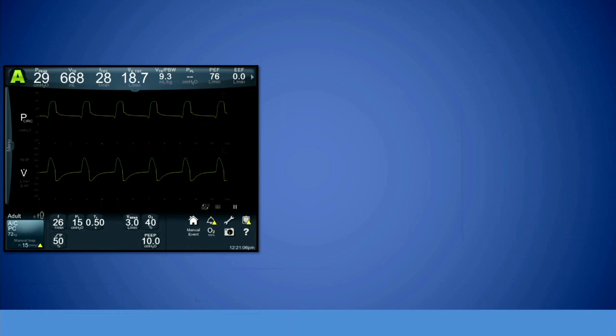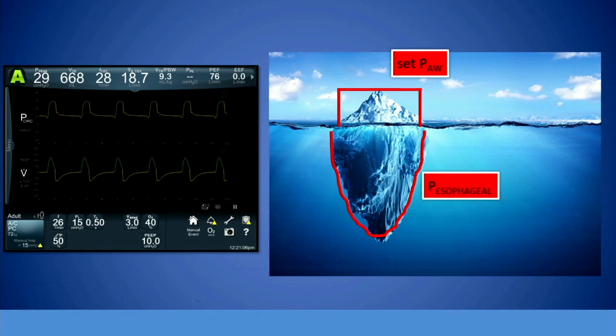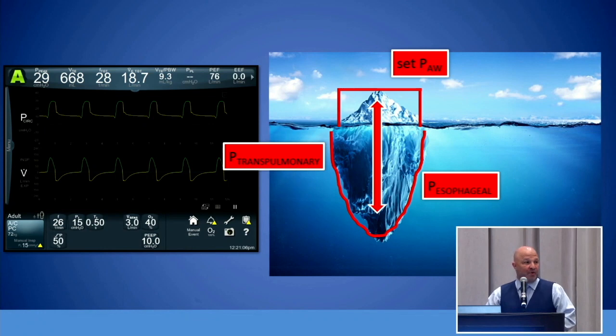This is how I look at the ventilator, a typical pressure control waveform, and I have this idea of an iceberg phenomenon. You see what's on top, that's on the ventilator screen, and that's your airway pressure graphic there in red. What you have to imagine is everything that's underneath. And that's what's going to hurt you, because if the patient sucks in really hard and drops their pleural pressure really, really low, that difference between the airway pressure and the basement of where they drop the pleural pressure is your transpulmonary pressure. And they will hurt themselves at that point. The mechanism is called patient self-inflicted lung injury, or PSILI. The research around this is unbelievably forthcoming, and we're going to know a whole lot more about how to handle a spontaneously breathing patient as we come forward, okay?